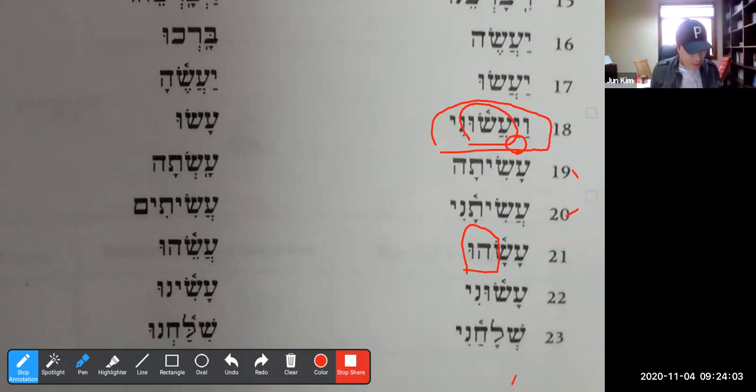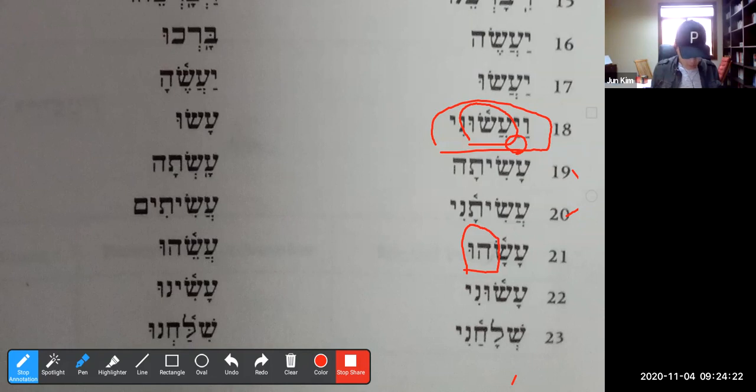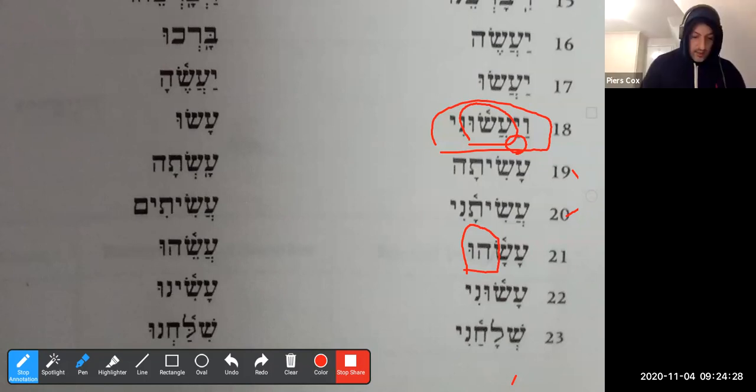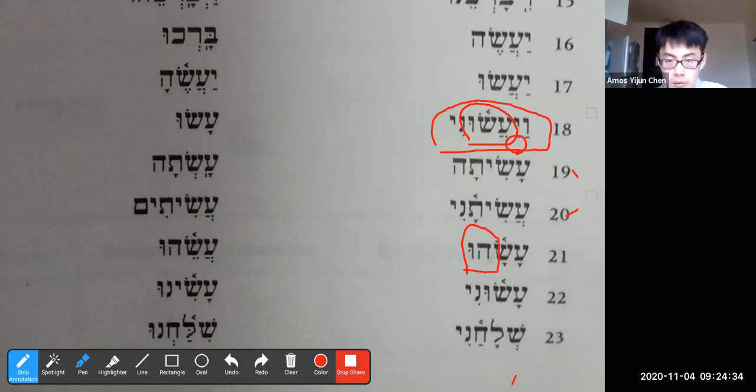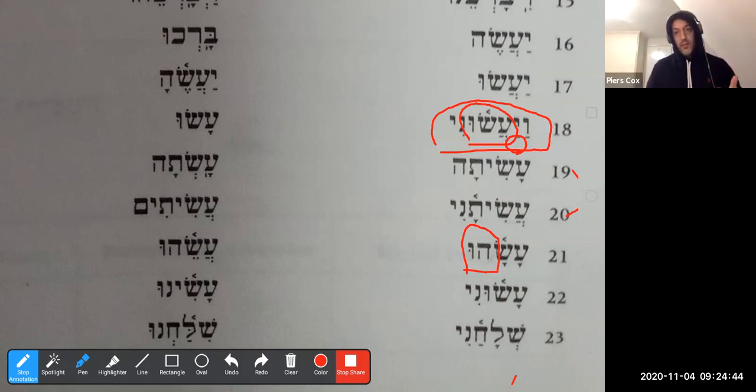Asa. Mm-hmm. So which page is it? Number 11, I think it was. Let me just check that. Yeah, page 389 in the textbook. It just says asa as a verb only appears in the kal stem and the nifal, according to our vocabulary chart. Does that mean it does not appear in the hifil, or it does sometimes, or hardly, or just never?